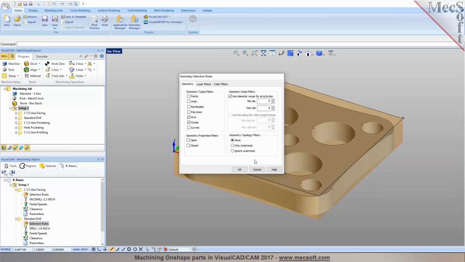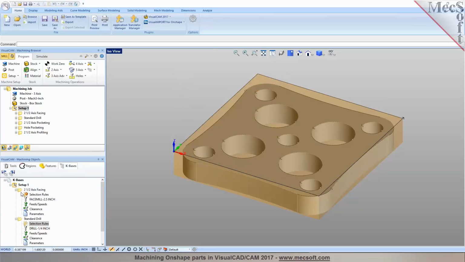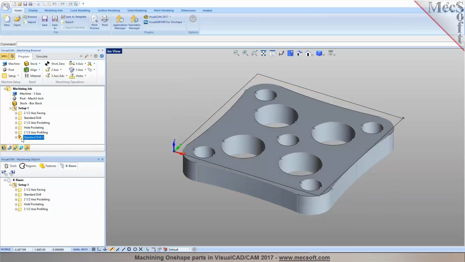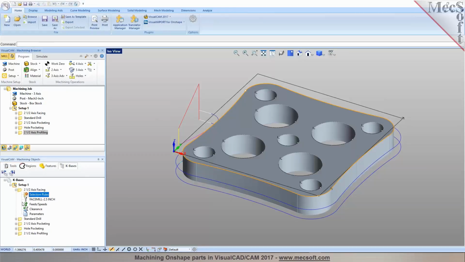Okay. Gotcha. Yep. So I could say pick circles of maximum diameter maybe 2 inches. Now, if I just simply drop this operation in here, when I load the knowledge base, you will notice that it'll automatically pick those circles for me. I don't even need to go through the process of assigning it.